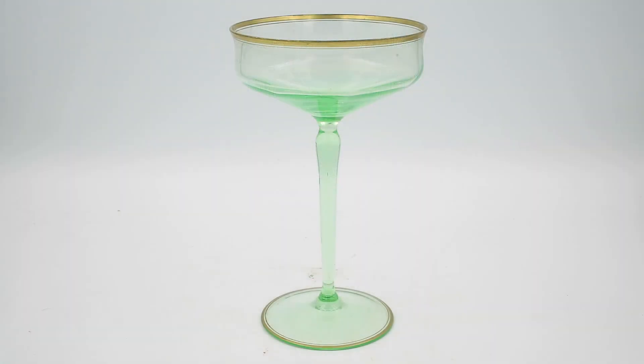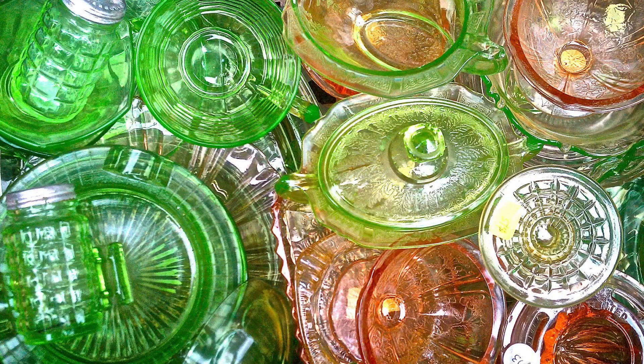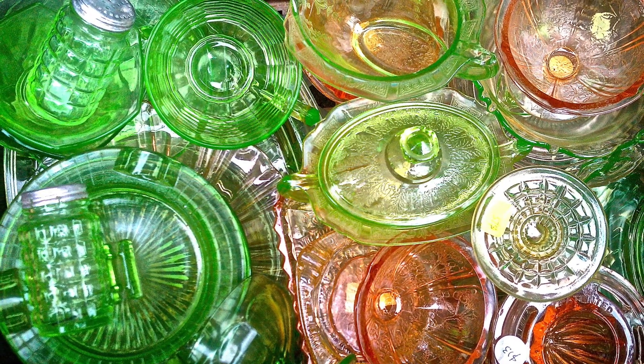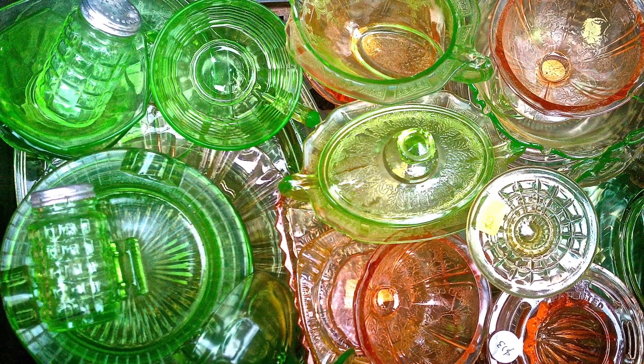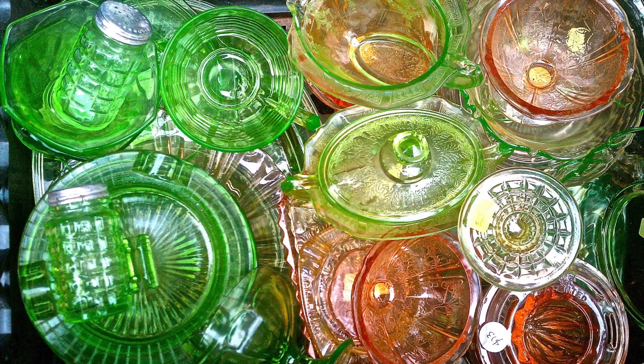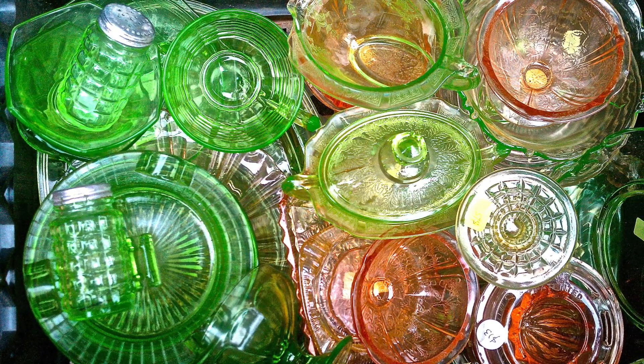This Sunday dish here is an example of what's typically known as depression glass, or depressionware, or sometimes Vaseline glass. This is a type of inexpensive glassware that was manufactured in very large quantities in the 1920s and 30s. It was so inexpensive that it tended to be given away as a free prize or purchase incentive.